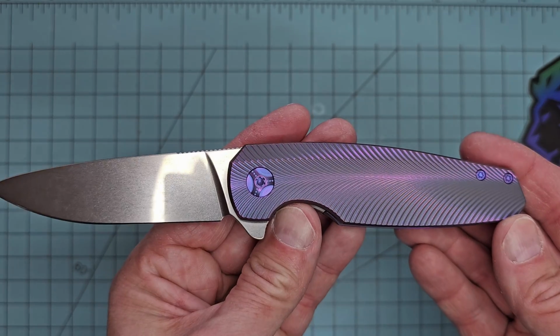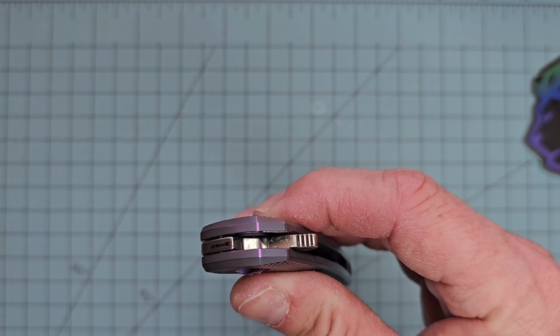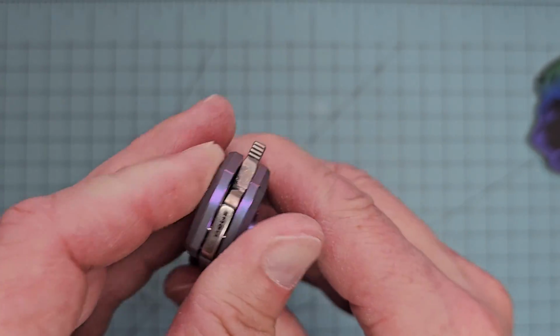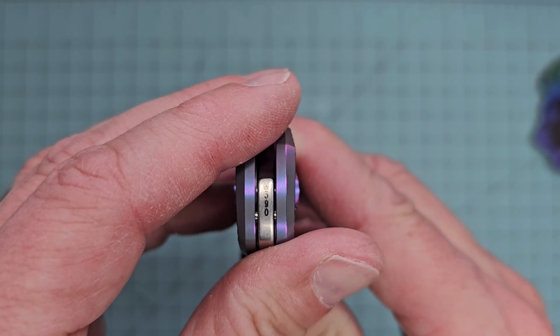So I don't know if they've retired this model or not, but you've got the action. Nice thumb. Does it say right there? Oh, it's M390. It's right there. Boom. We all figured it out together. So this one is M390.